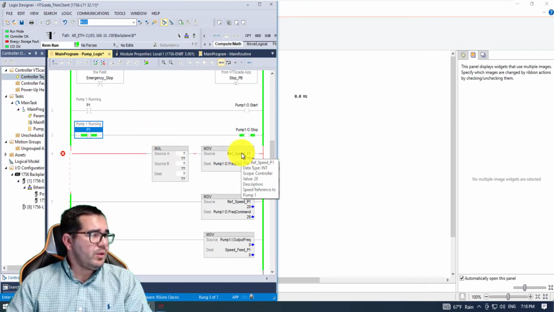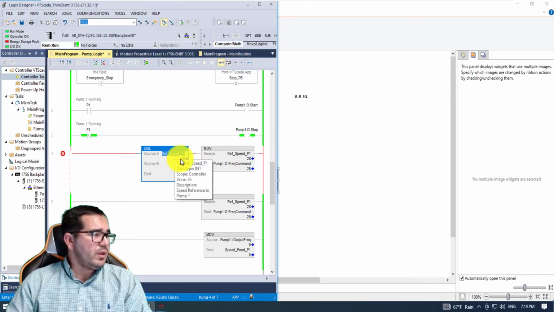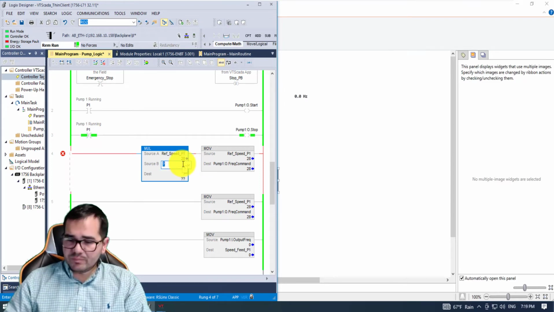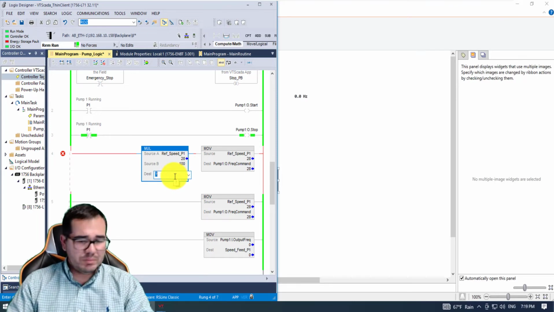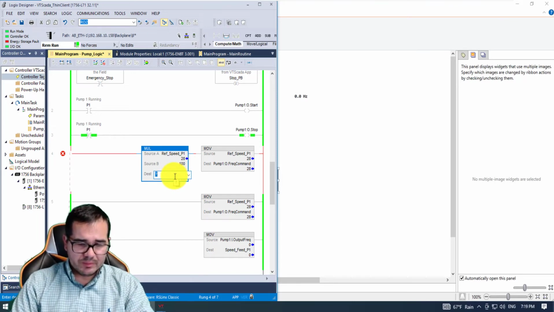Now we need to add this value over here, multiply or times 100, and the output is going to be P1 VFD.